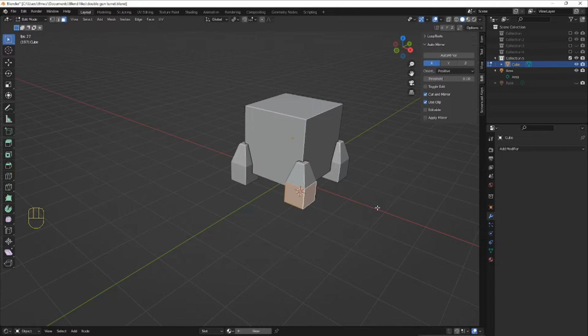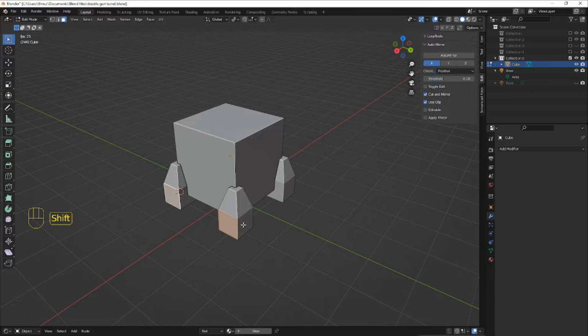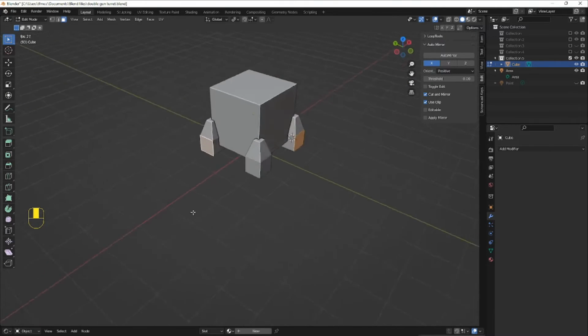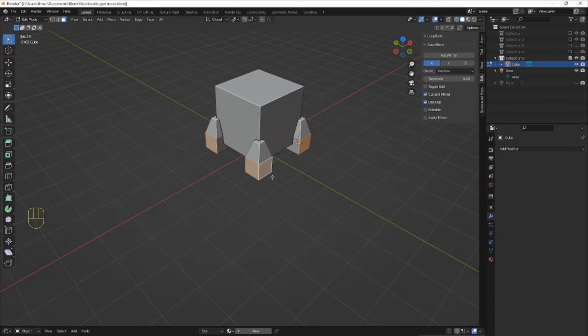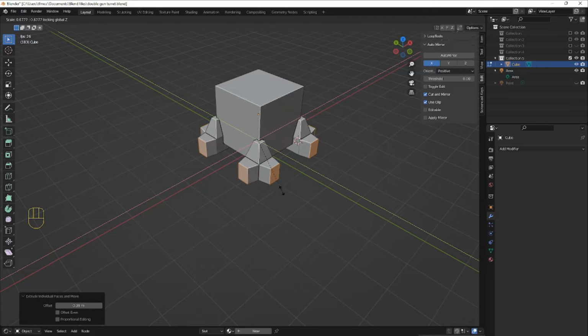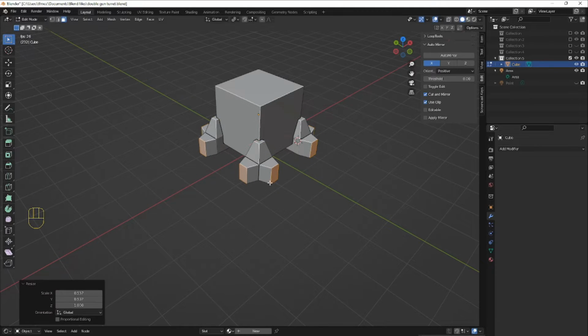I'm going to grab all 8 faces on the feet and hit Control E, extrude individual faces. All right, do those out. I'm going to scale them, Shift Z, because I just want to scale the X and Y. There we go.